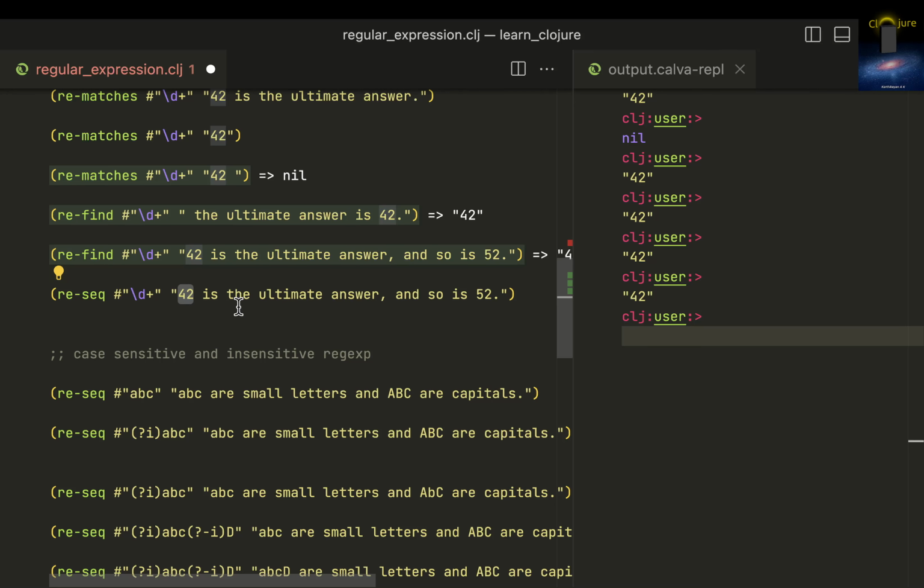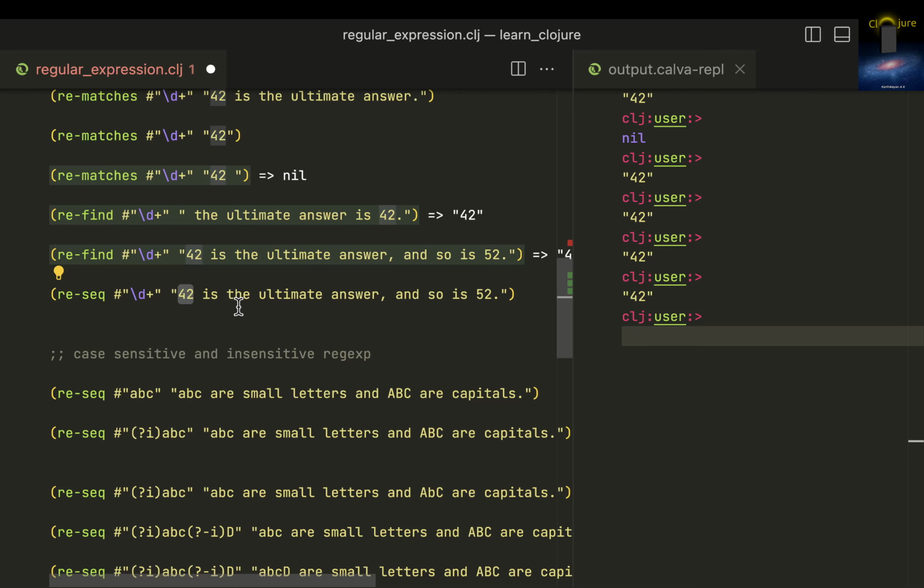Now let's look at case sensitivity and case insensitivity in regular expression. Over here I've got regular expression sequence, which means it'll search everything. If it encounters this ABC, it doesn't say, I encountered the ABC, my work is over, let me return home. It'll find all the instances of ABC, over here and over here and all those. So let's execute it.